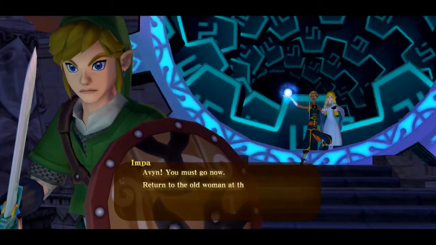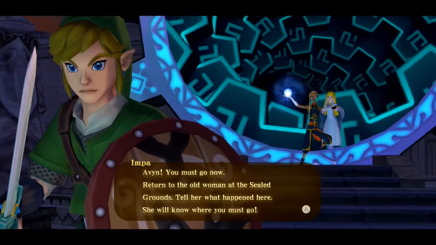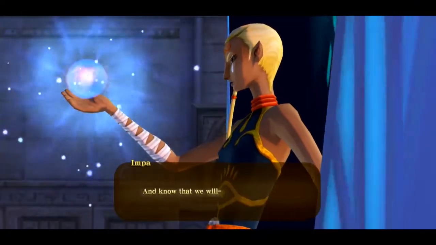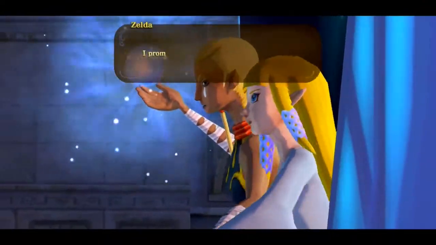Avon, you must go now. Return to the old woman at the sealed grounds. Tell her what happened here. She will know where you must go. And know that we will. I'll see you again. This isn't goodbye, Avon. I promise.